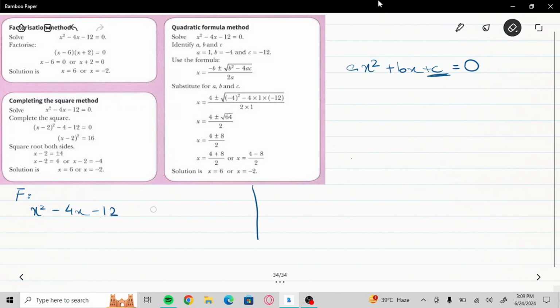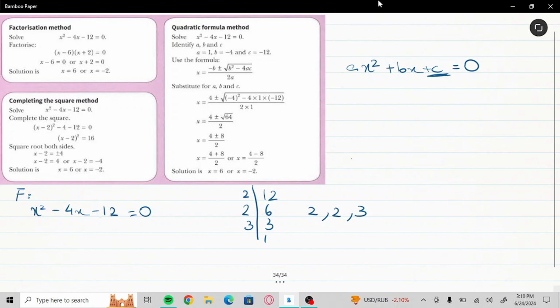So right now we only have a 0, and we can easily solve this. x squared minus 4x minus 12 is equal to 0. Take the LCM. I know it's negative 12, but take the LCM of positive 12 only. We do 2 sixes are 12, 2 threes are 6, and 3 ones are 3. Now we have three factors: 2, 2, and 3. What we have to do is make something out of these three factors to give out 4, or in fact, negative 4, sorry.